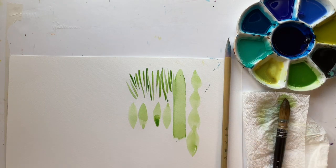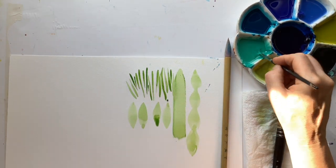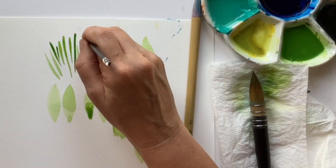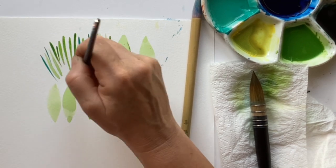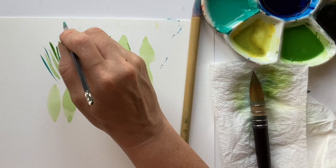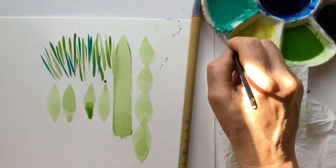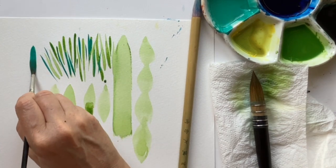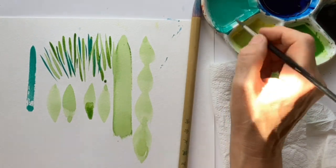Let's use a smaller one and see the same. So again, this has got a good spring on it. It really boings back. And do slightly finer lines because it's a smaller brush. I'm just overlapping those. I can do not as broad a line if I pull it down, because as I say, it isn't as big.